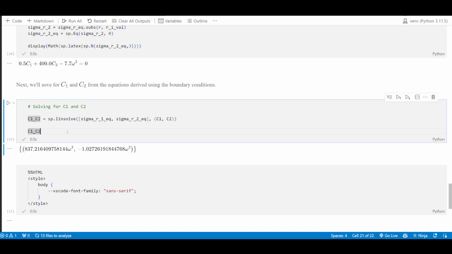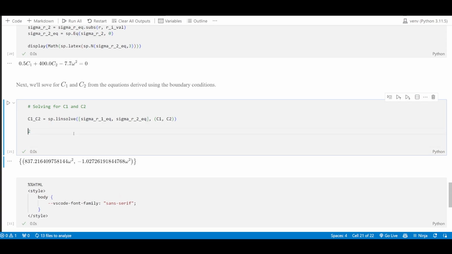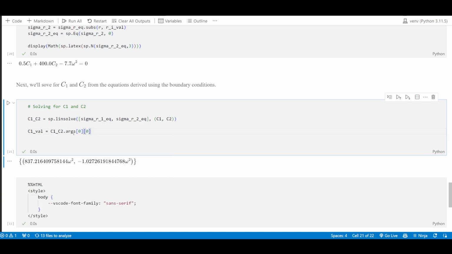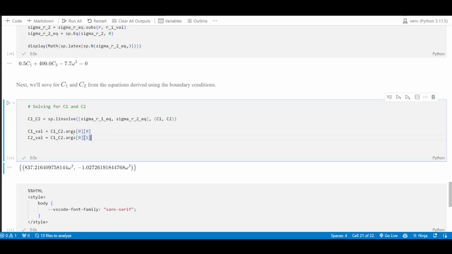I don't want this output in the report, so I could just eliminate this and say, now I know that the C1 value equals, I need to extract it according to that form from the first value of the result. Then I'm going to extract the argument. This is C1, and then C2 has to be this argument here.